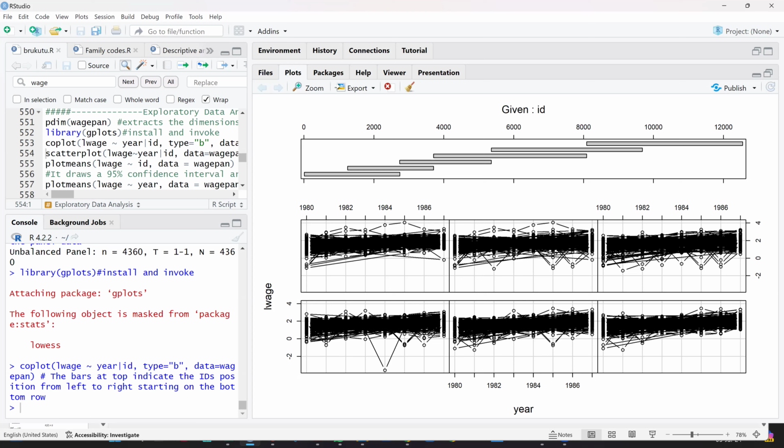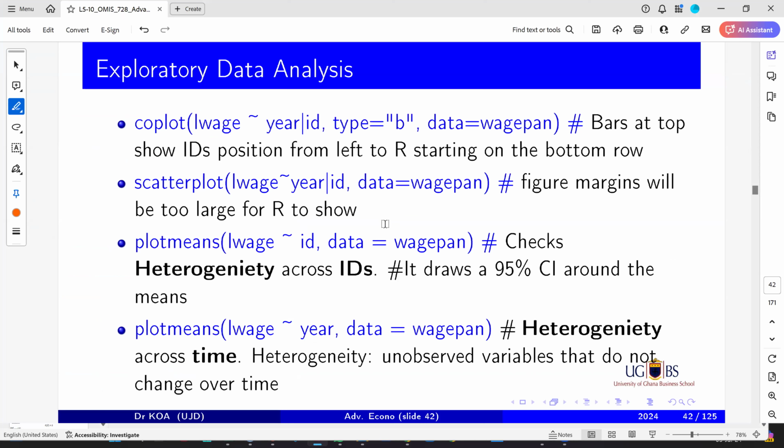You can see that the data is very nucleated together from 1980 to 1986 for each year. The data is kind of nucleated, very thick. Those on the edges are supposed to be a few outliers away from the main data, but the number of outliers is not that many. Here are the ones on the edges, singularized in that regard. So it gives you a feel of the data, whether outliers are a bigger issue or not. Now, let's check whether there is a lot of heterogeneity across the individuals.